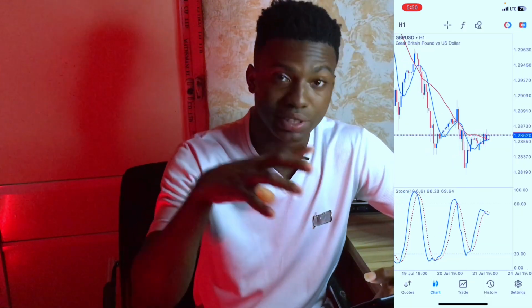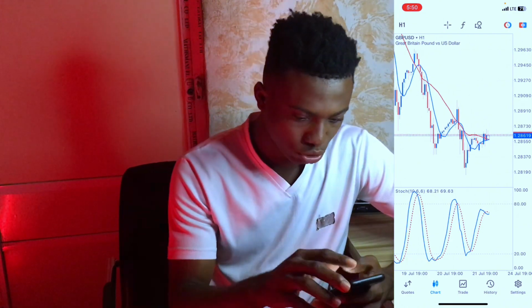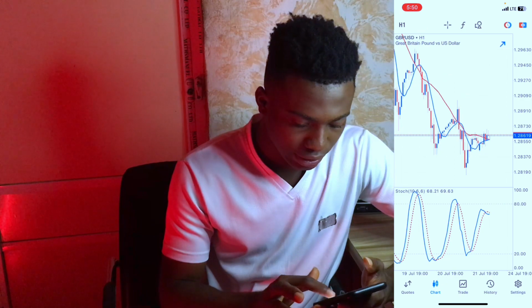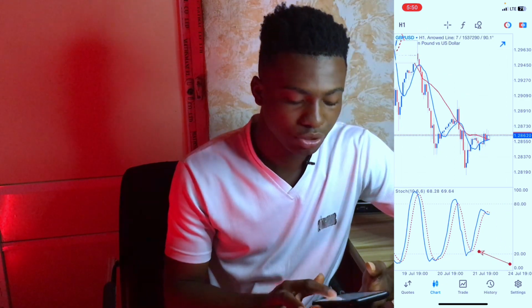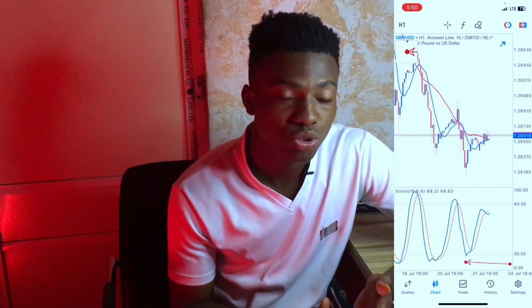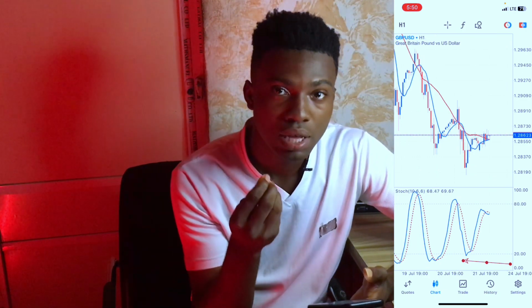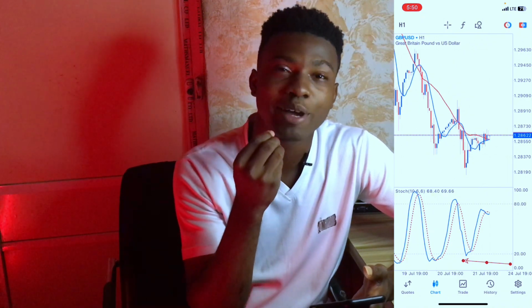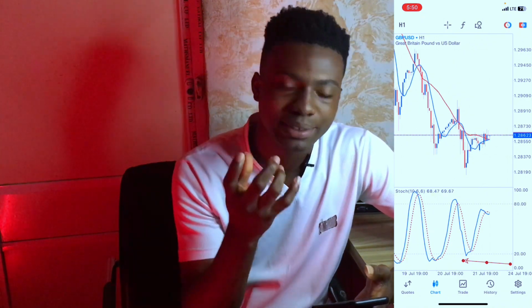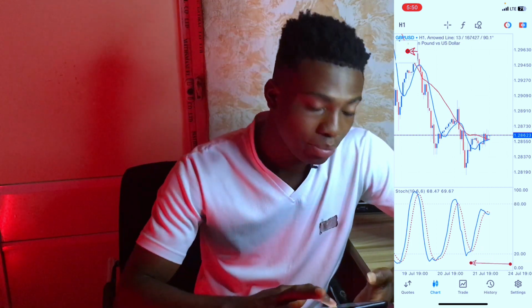Now first of all, let's understand the stochastic before we go into anything else. You can see there are 2 points in the stochastic. There's the 20 mark and this is the 80 mark. The 20 mark represents a point of oversold. Whenever you hear oversold, I want you to think about buying, about the market seriously going up. That is basically what this trading mark is. So whenever prices are oversold, that means the price will come up.